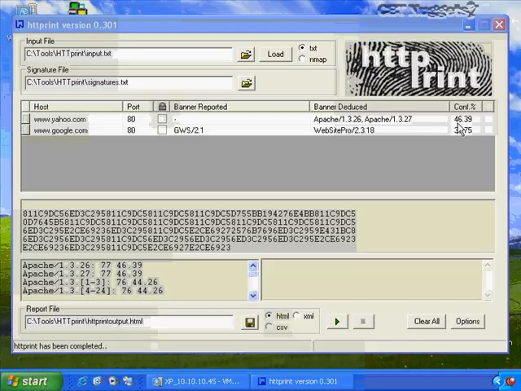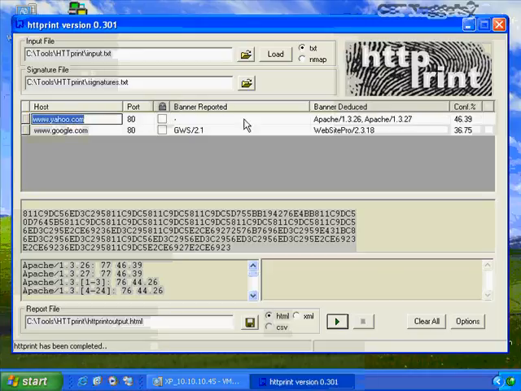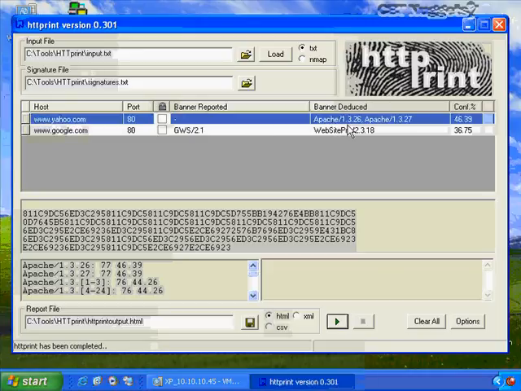All right, let's take a look at our results here. We see that when it ran against Yahoo, it deduces that it's probably running Apache 1.3.26 or 27, and the confidence level is 46%. You might be looking at that and say, wow, that doesn't look very confident. I mean, what if you were only 46% sure that your paycheck was going to arrive in the mail today? What if you were only 46% sure that you were not going to get in a horrific car accident today? That doesn't sound very confident. Well, actually, for this tool, that's a pretty high level of confidence because it's really a comparison against the other things that it could be.